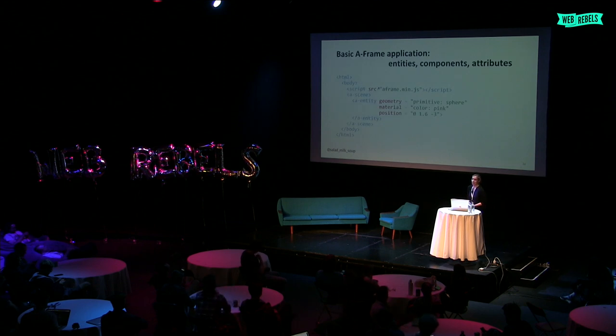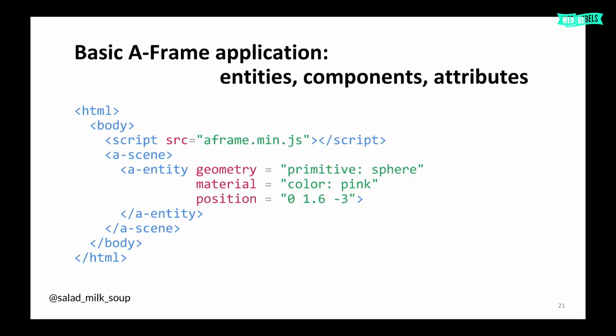OK. So what does a basic A-Frame application look like? If you've never seen it, I think just looking at this kind of gives you an idea that it's not too complex. So what we have is we have our HTML file, where we import the A-Frame library and just add an a-scene, as in A-Frame scene. This gives us a bunch of defaults already. It gives us a default camera, default lighting. It gives us WASD controls, look controls, and so on. And it even gives us a little VR button so that we can click on it and get into VR mode if we have a VR-ready device. If it's a laptop, you just go into full screen.